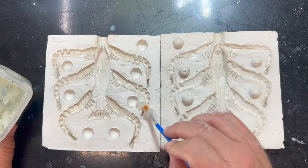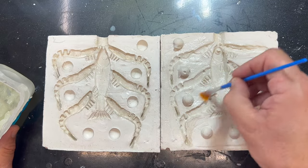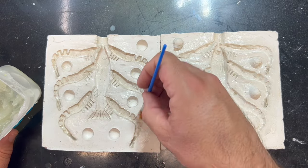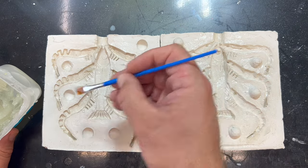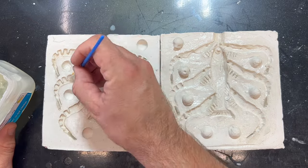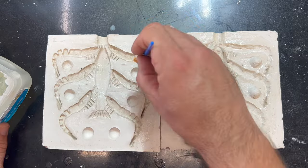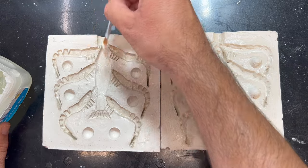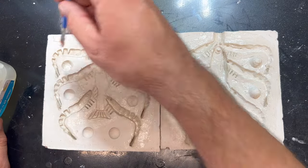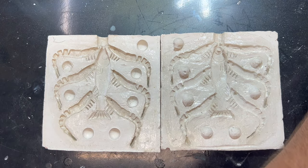There's a lot going on in this mold - it's important to get this petroleum jelly into all of these little voids. Go over the outside as well, so any flashing doesn't stick and you can get that off. I know this takes a lot of time on a mold with this many nooks and crannies, but if you don't put in this time now you'll regret it when your soft plastic sticks and you can't get it out without breaking the mold. Plastisol is oil-based so it mixes really well with the petroleum jelly and doesn't seem to mess with the consistency or colors.